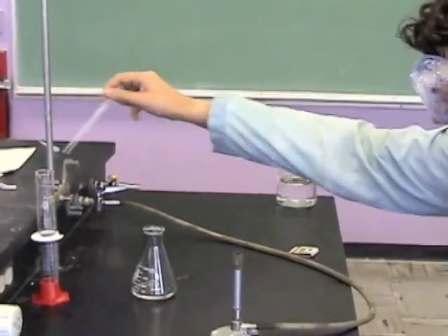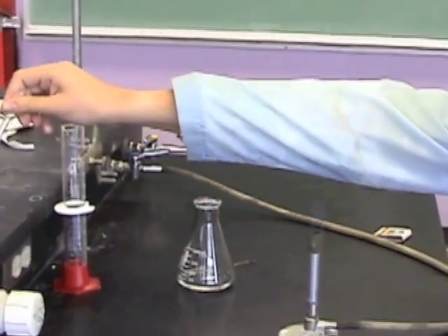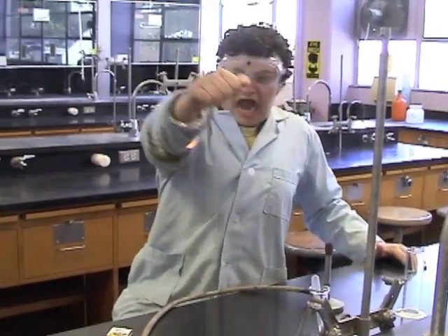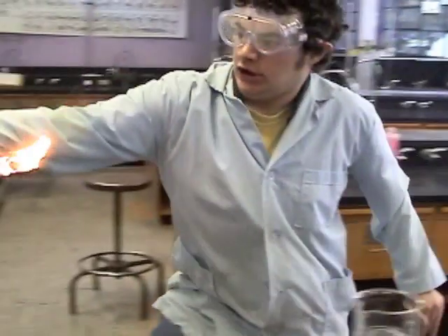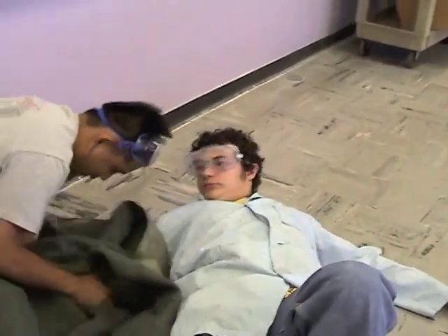To avoid the possibility of your hair or clothing catching fire, wear snug-fitting clothes and a hairnet to confine long hair. If your clothing should catch fire, do not run, because this will cause the flames to spread and burn even hotter. Instead, immediately roll on the floor to smother the flames. Another person should get the fire blanket, a lab coat, or jacket to put around you to smother the flames.